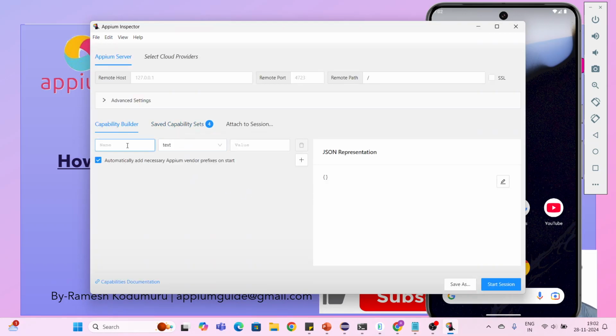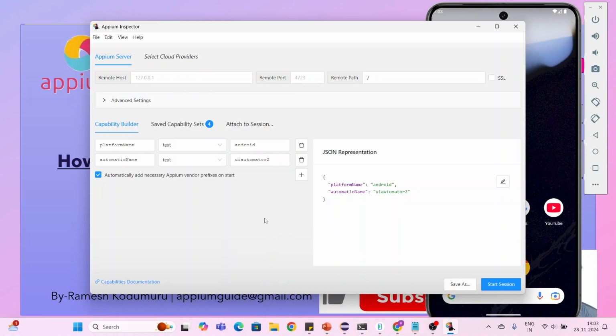So let's say the platform name is Android, automation name is UiAutomator2. Is the Appium server running?